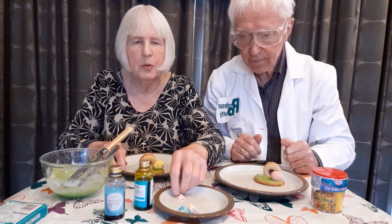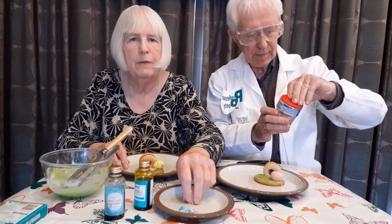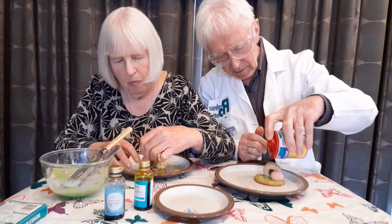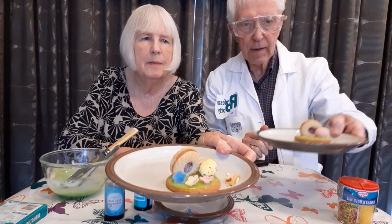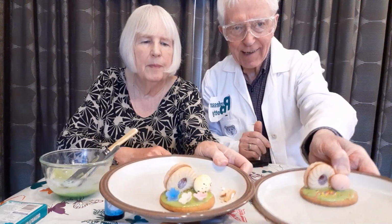And then we must put some flowers in the grass outside the grave. I've got little mini flowers. I think Professor Potty's got some sprinkles. I've got some sprinkles. There we are. A tomb biscuit. Well done, Professor and Potter. That's my tomb biscuit. Yay!